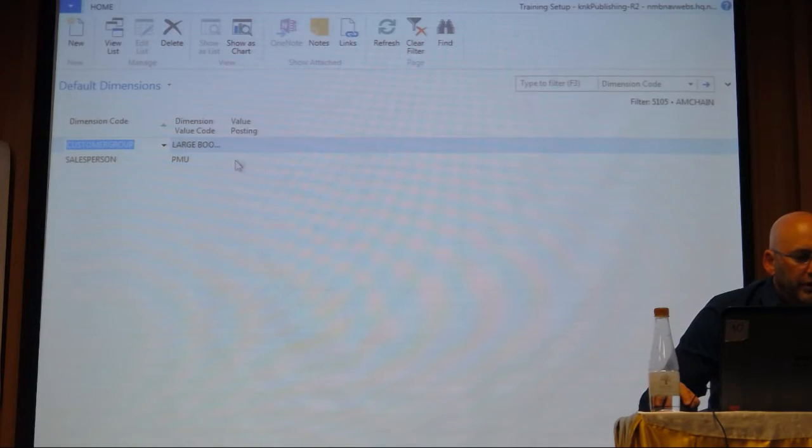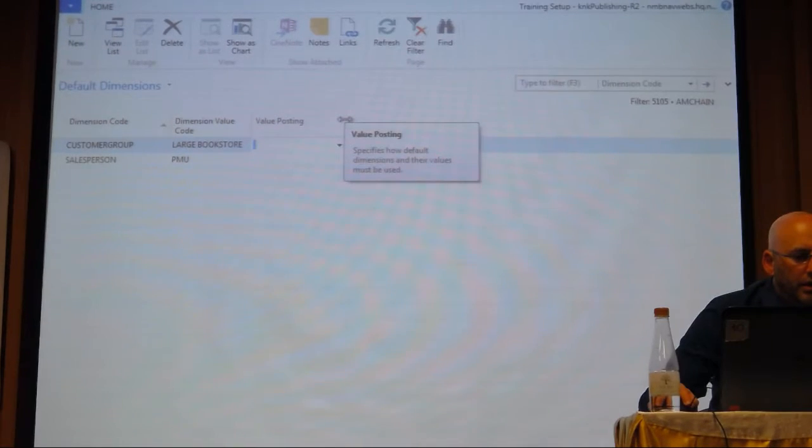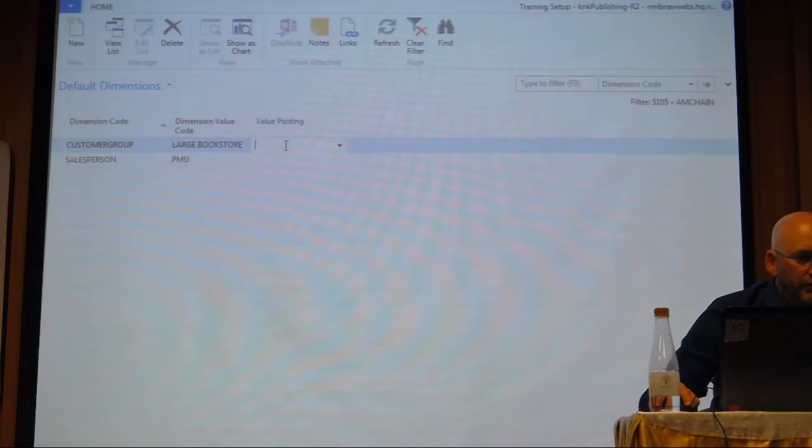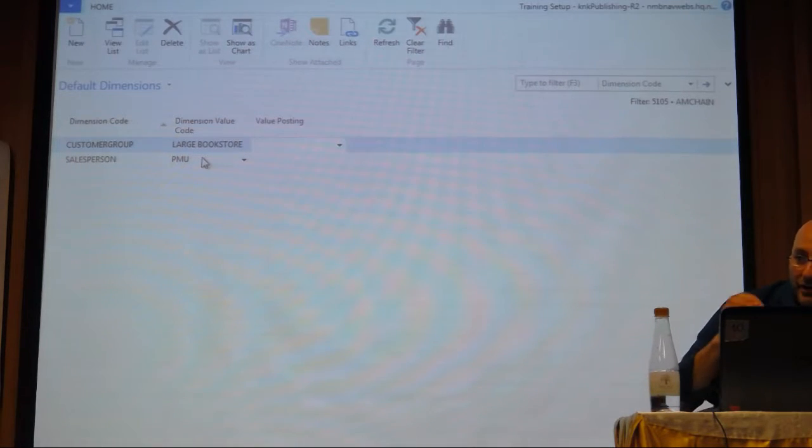So this identifies whether the dimension is mandatory or not. So there's 3 ways to make a dimension mandatory. And even though there's 3 ways, the one that we want the most doesn't exist. What we'd really like is when you create a customer and click OK, it tells you, hey, you're missing a dimension, but it doesn't do that.